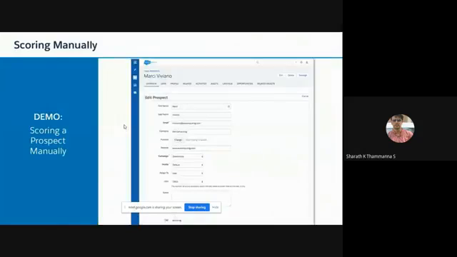This is how we are going to add the score manually. If you want to manually add the score, better I will show one demo with respect to this.